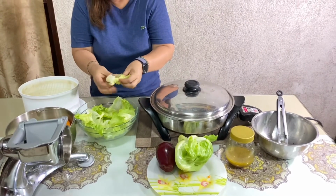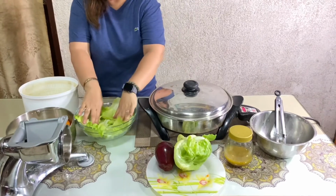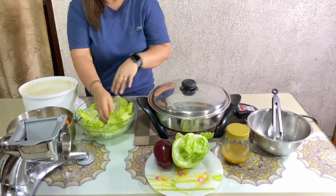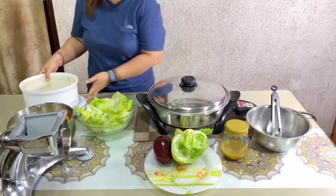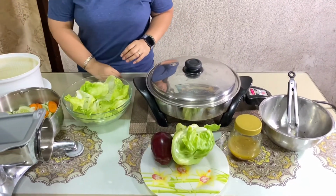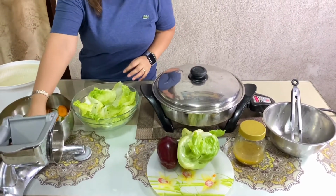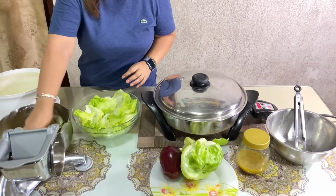Lechon kawali. Don't worry about the lechon kawali kasi wala siyang hantika. No oil. Still healthy. Healthy siya kasi Salad Master. Salad Master is made of 316 surgical stainless steel that can preserve 98% of the nutrients of your food, unlike or compared to other cookware.